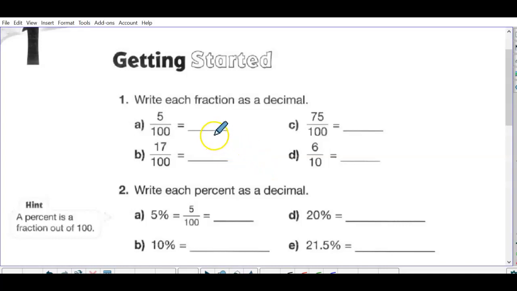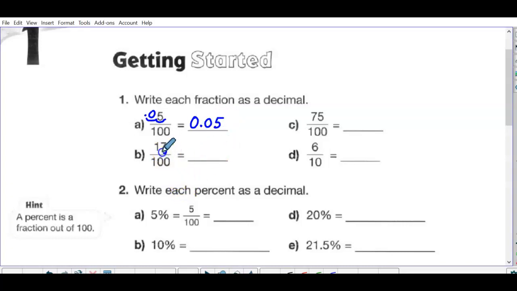It says write each fraction as a decimal. See if you can do these without a calculator. Remember that when you're dividing by 100, it's a power of 10, and the number of zeros tells you how many place values to move the decimal point. That's sort of the fast way of remembering it. So the decimal is understood to be right after the ones digit, and so we would be moving 2 to the left and fill in with a 0. And it's always good to have a 0 in front of the decimal point, sort of best form.